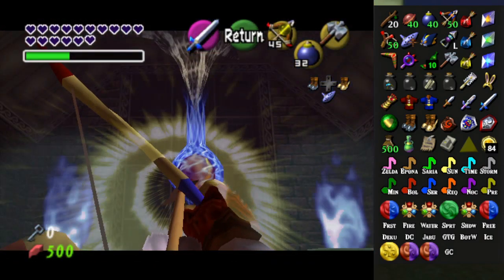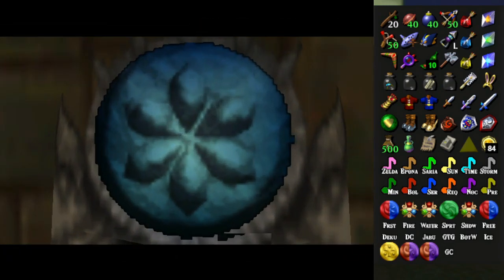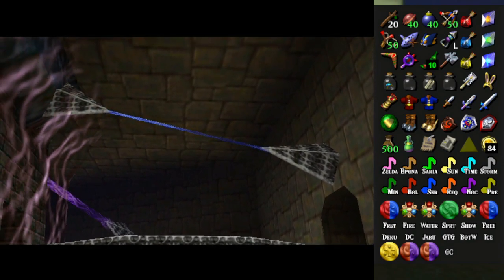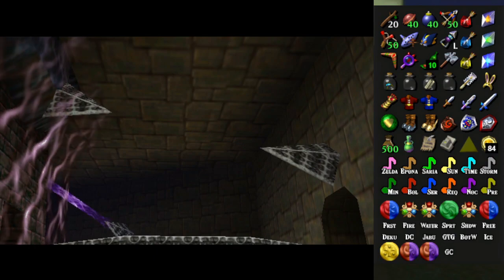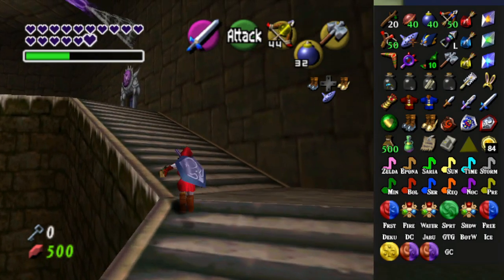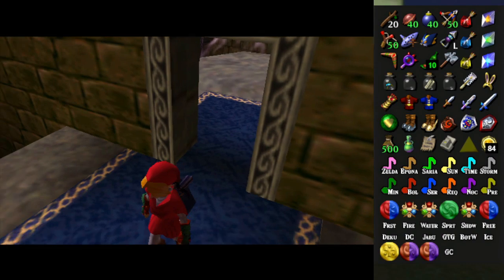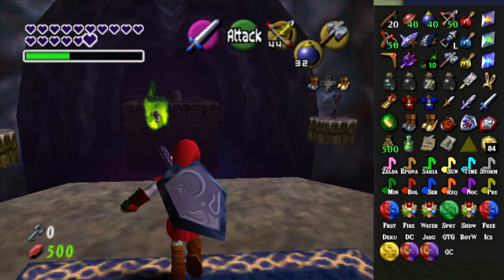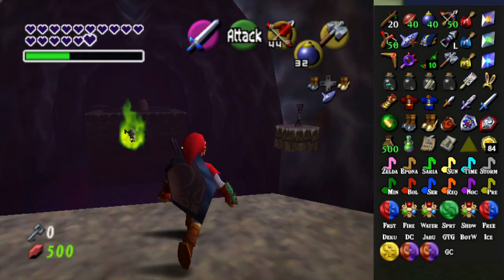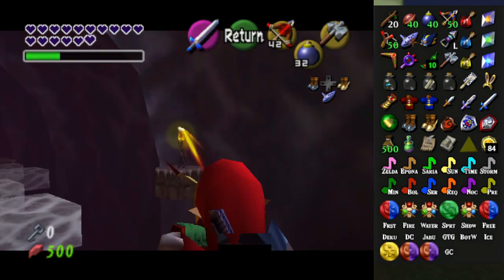Okay, there are two items left in the dungeon. Both of them in the Shadow Trial. So I want to probably go to the Shadow Trial. And hopefully I'm going to get lucky. I also haven't done the Fire Trial yet, but that's fine. I can leave that a little bit longer. Okay. Let's see if I can actually do this well. I think I will need the Lens of Truth, but not immediately.